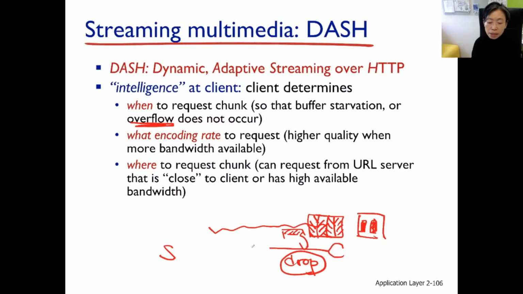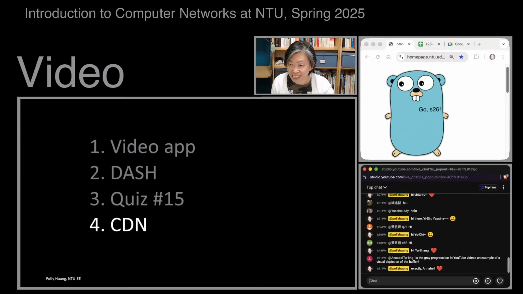So clients, therefore, send back a message to the server, asking the server to hold. Okay, now stop sending the frames until I tell you so next. So this is also another intelligence the client side implements, telling the server to stop and hold the sending of the frames. All right, now the buffering part is not talked about much in the textbook, but the buffering mechanism, however, is very important for playing back videos.